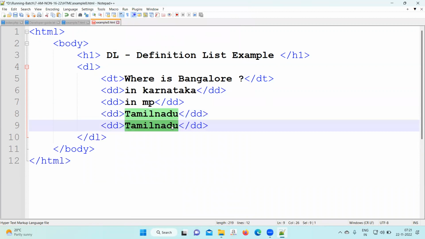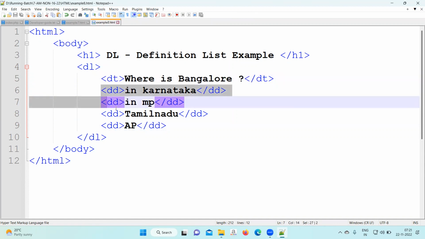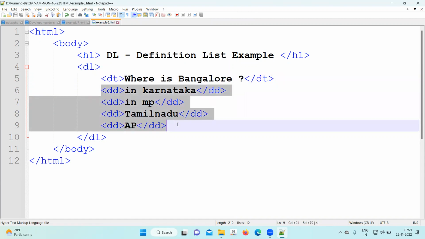One more person replied saying AP. So this becomes a multiple choice. Or maybe you can say DT is holding a question, and for that question, people have replied with 4 answers.